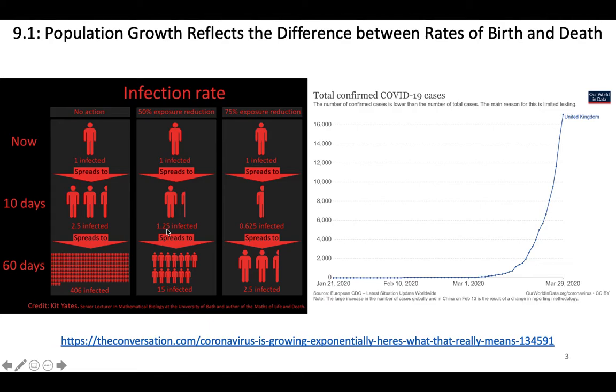That's a lot. But if you decrease that R value just a little bit to 1.25, it can have dramatic effects on the growth curve of that spread. So if you put social distancing measures in place, make masks highly suggested but maybe not mandatory, then you're only getting 1.25 as your R value, and then you only have 15 people infected. Now let's say you reduce it even farther, you make your R value 0.625, you have social distancing, social isolation, masks in effect, then you only have 2.5 people affected.